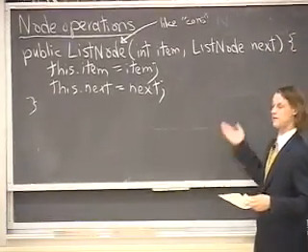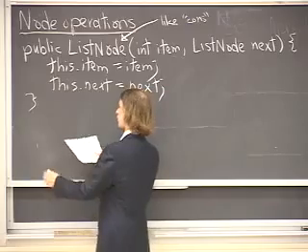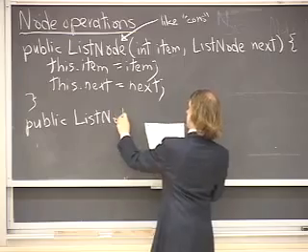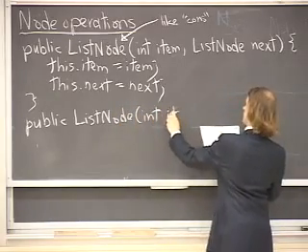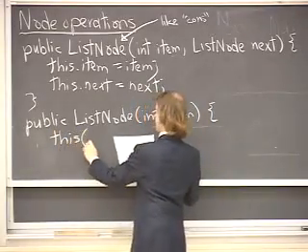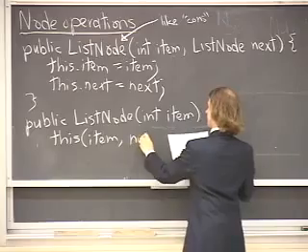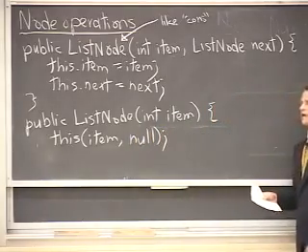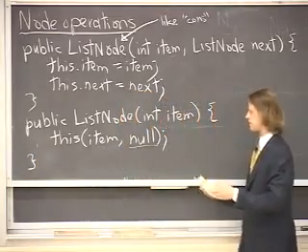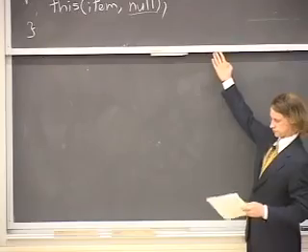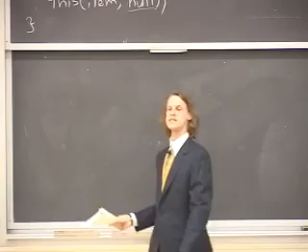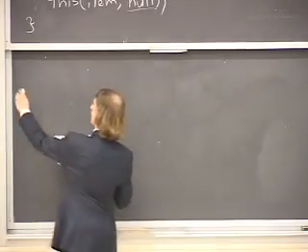And sometimes, if the next pointer is null, it's nice to have a shorthand version of that. So let's throw in a short constructor too. So hopefully you learned this notation in lab. I'm going to make this constructor call the other constructor, filling in null for the next reference. And so now I can create a list like that all in one shot by writing something like this.